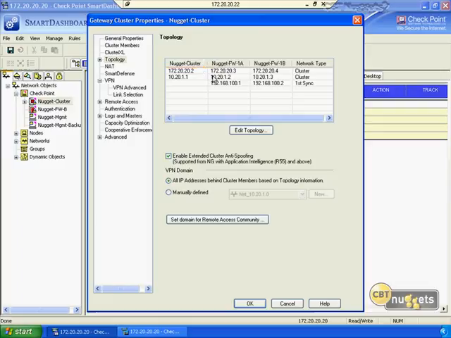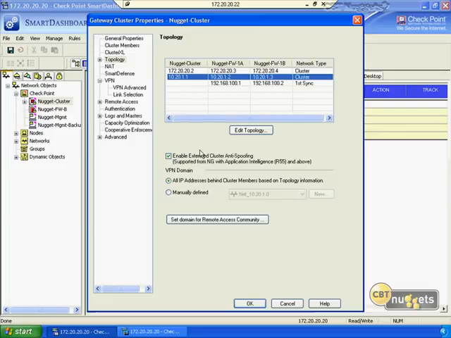So maybe you have a particular internal interface here that's a /16, and you have quite a bit of IP addresses and subnets that are behind your firewall, and you want to be able to encrypt all of that going toward your remote site and have it available to go through the VPN.